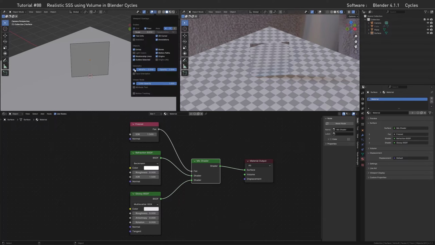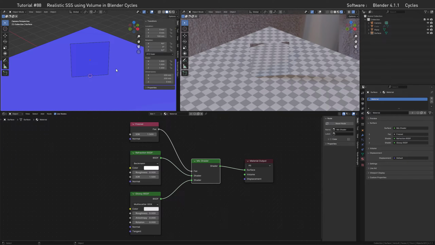Let's turn on Blender's magical face orientation shader so we can see that we're actually looking from the outside to the inside of the object. Everything is good here unless we are turning the object to see the inside of it. And as soon as we've done that, everything turns into a reflection here, unless we are going over a certain threshold in angle, and then everything is fine with a refraction.